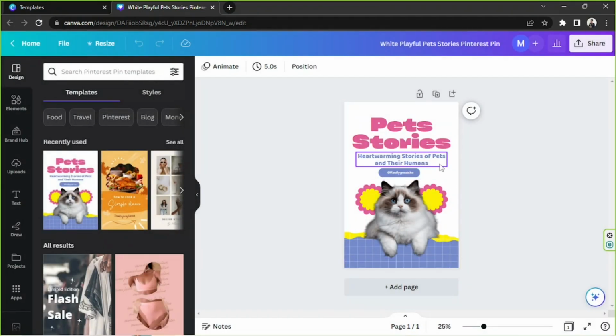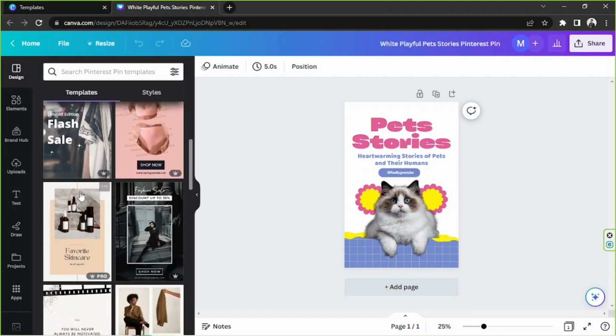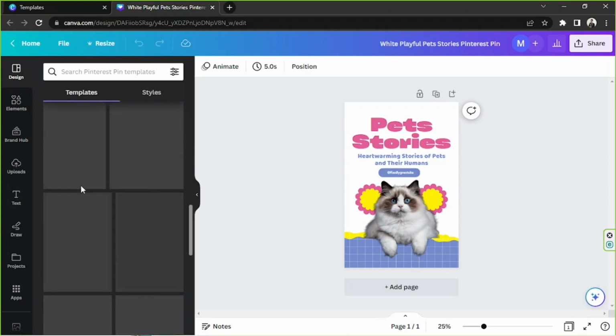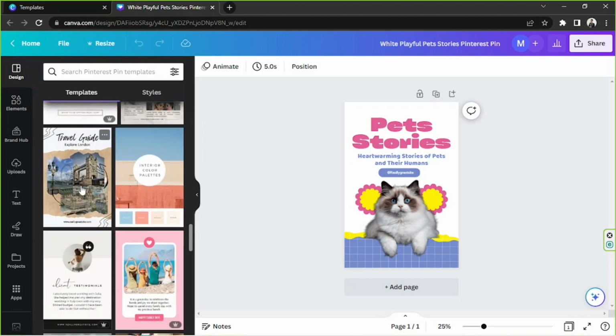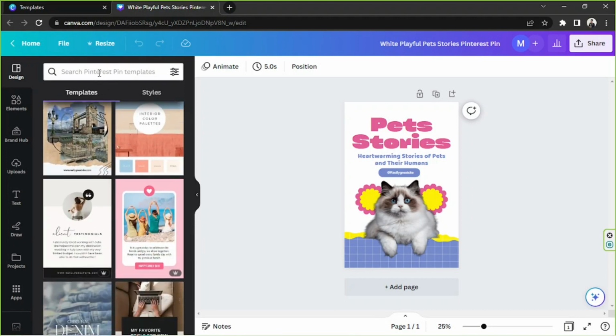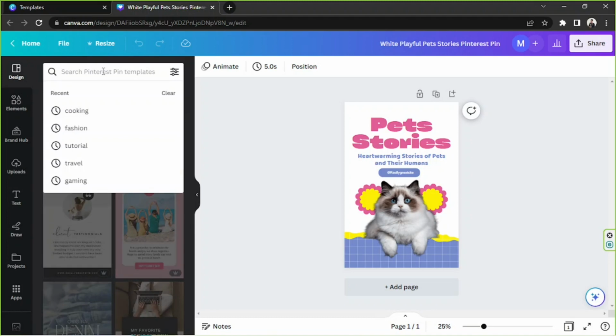In case you'd like to change your template, the side panel over here displays the templates automatically. So just scroll down and look for templates that you might like. But to get to the things you're looking for faster, you can also use the search bar right over here. You can search for specific templates you're looking for.